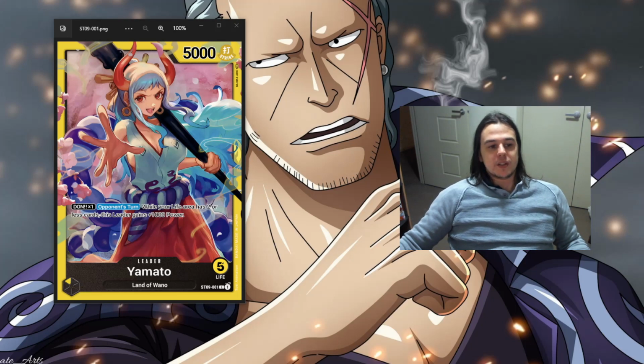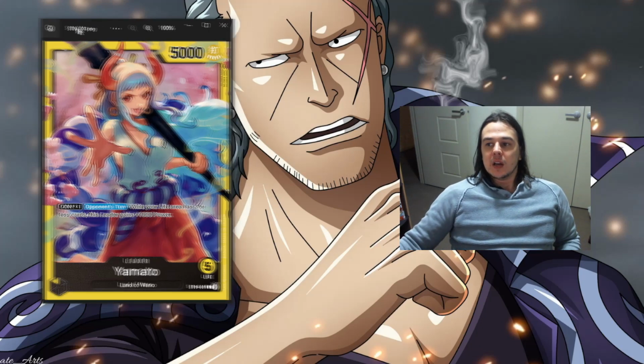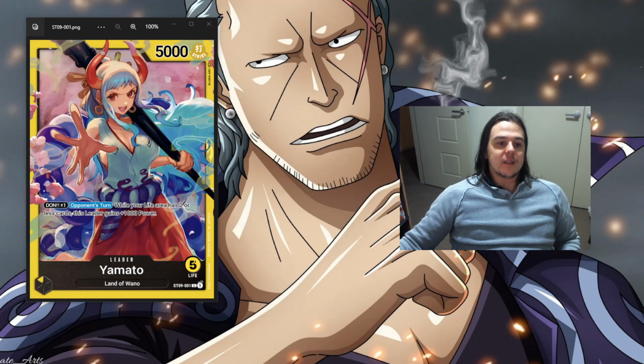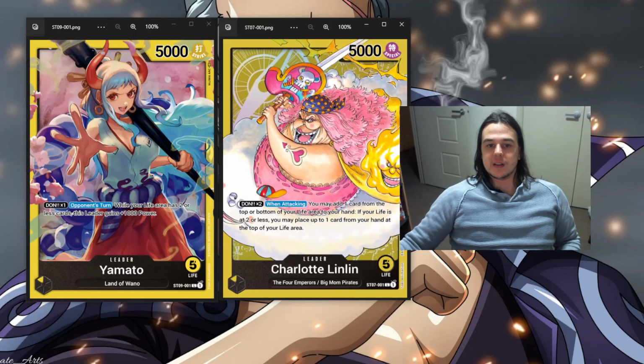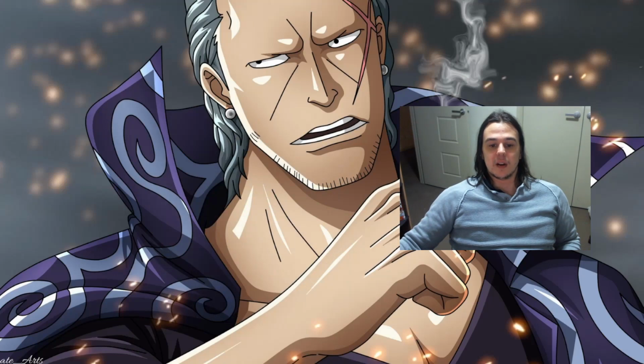My only thing with this Yamato is, for me, it's kind of like the leader you would play in yellow if there just wasn't a synergistic fit for a leader, right? If these were the only 2 leaders we had in yellow, or hell, if you want to make it 3, then this is very synergistic, and only 4 cost.